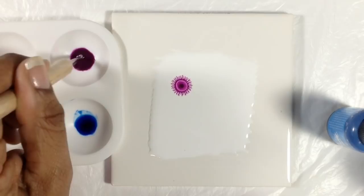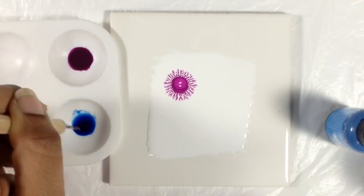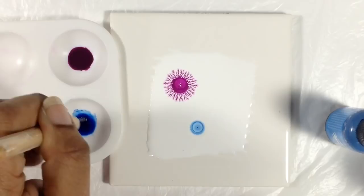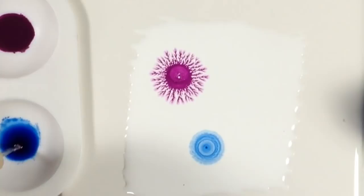I'm going to use the other end of the stylus so as not to contaminate. Now I'm using the alcohol ink mixed with alcohol and putting a drop here. It spreads, but no real fractal. Let me zoom in — it just kind of makes a flowery pattern at best, but the dendrite branching never happens.